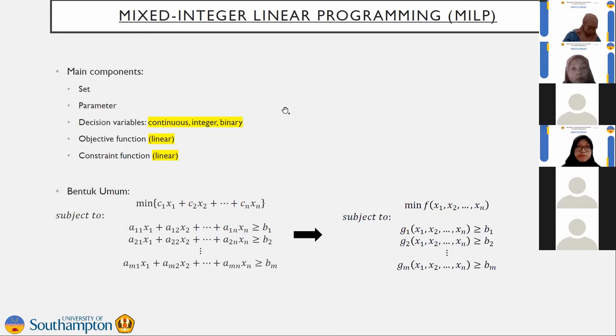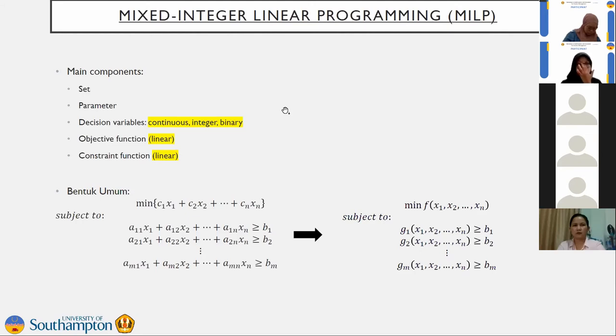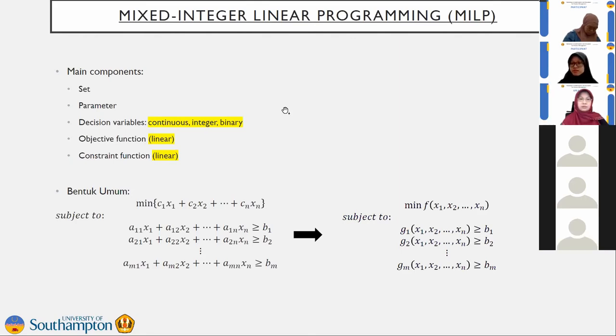So pure integer is when all of the variables have the integer type. The previous one is linear, which means the variables are real, but integer linear programming means all of the variables have the integer type. So there are no fractions. That's why we call it pure integer. And then mixed, like what we discussed today, means that it's a mix when there is an integer and when there is a real. So yes, thank you very much for the question. I really hope that it can answer your question. And the second one.